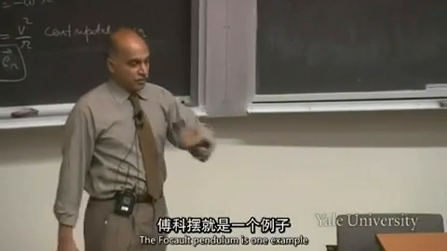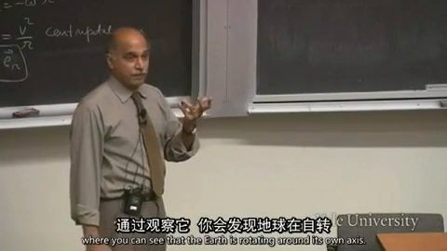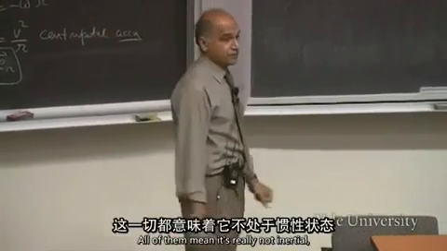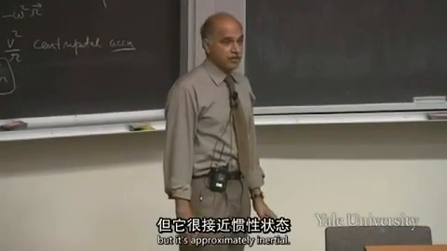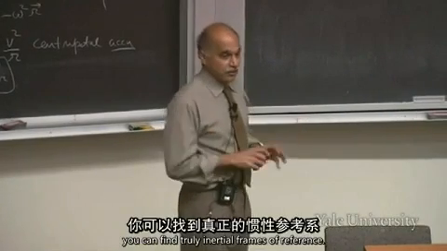The Foucault pendulum is one example where you can see that the Earth is rotating around its own axis. Then the fact that Earth is going around the sun, all of them mean it's really not inertial, but it's approximately inertial. But if you go to outer space nowadays, you can find truly inertial frames of reference.